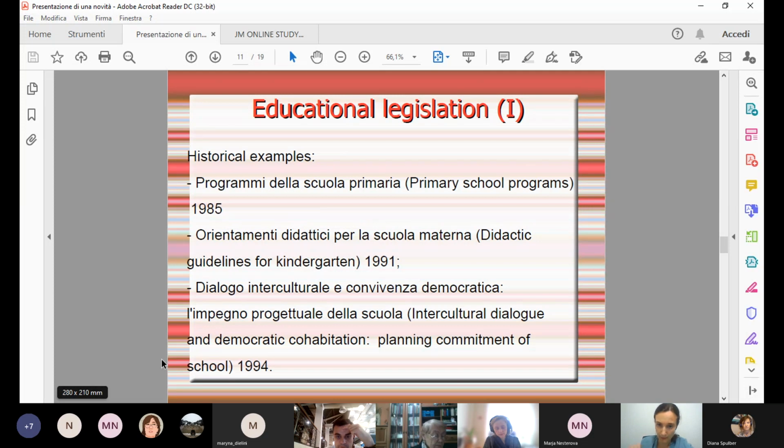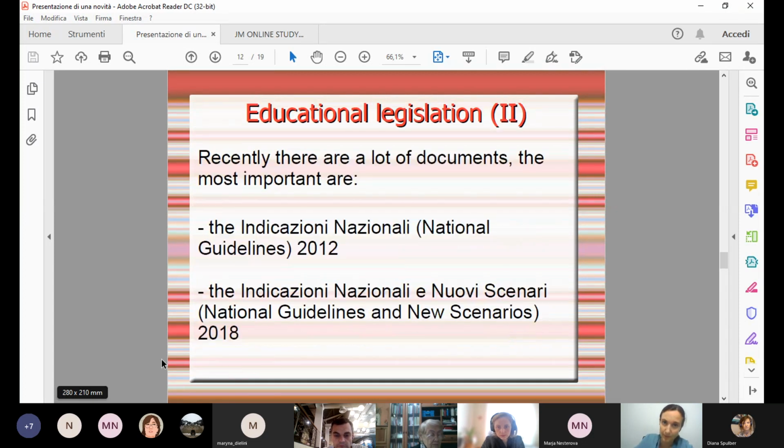The first document, primary school programs, is even previous to the beginning of immigration in Italy. In this document, we can find some recommendations about intercultural dialogue through a global perspective. Recently, there are a lot of documents. The most important are the national guidelines and the national guidelines and new scenarios.